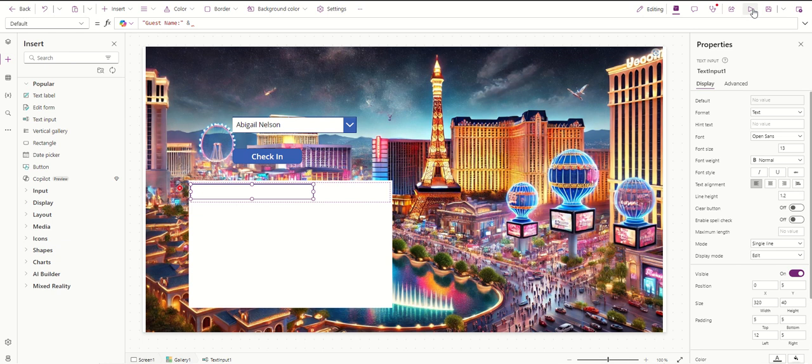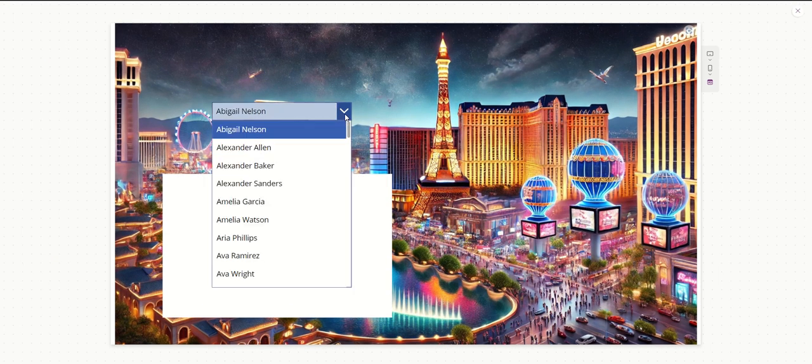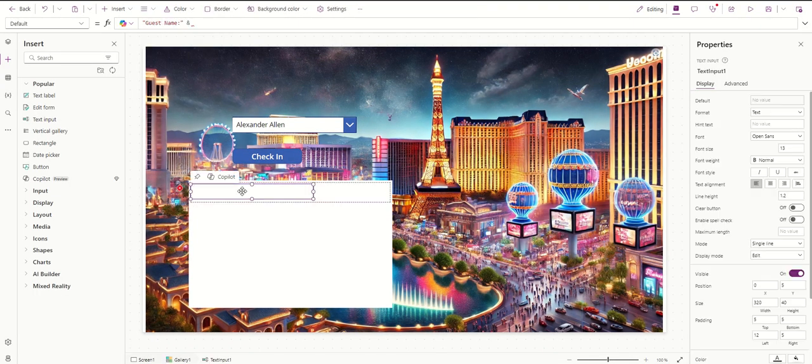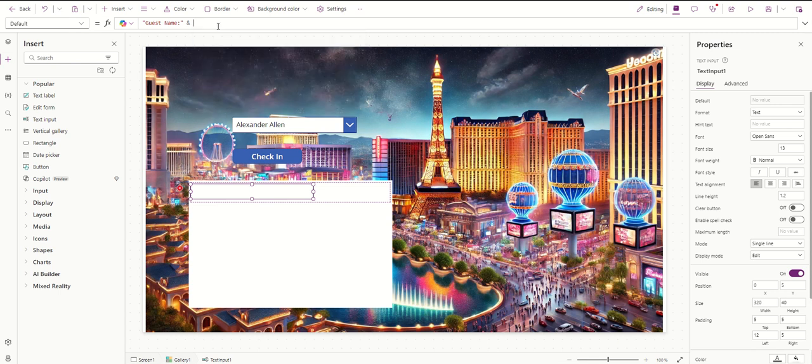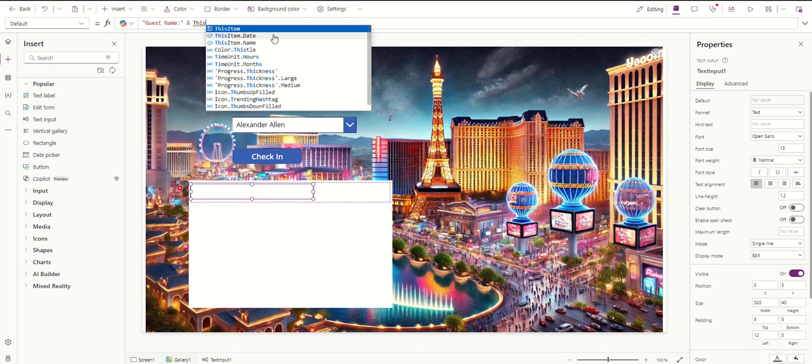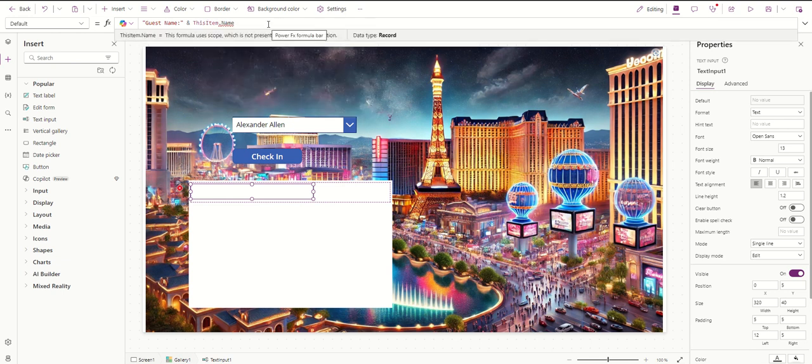Let's clear collect one first so we have some information to work with. So Abigail Nelson, you're going to go first. Okay, so now we have Abigail Nelson and this item name, which it doesn't like.